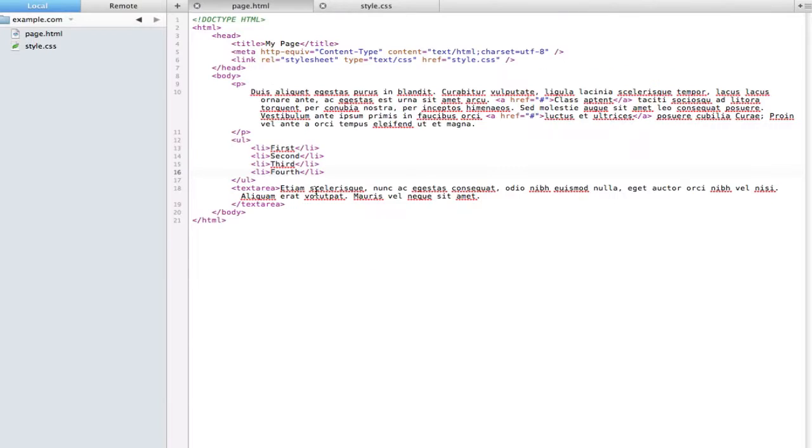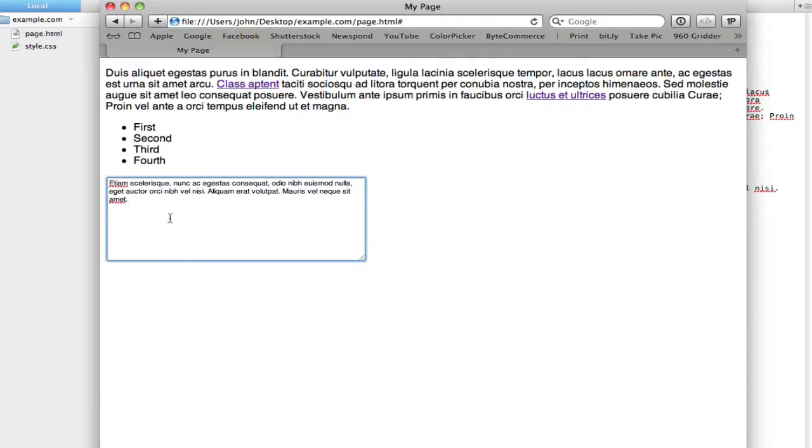Now I'm not going to show you that much about this today just because we haven't really gone into forms yet. The reason being because even if you can create a form in HTML, you can't do anything unless you know PHP. However, I'll show you this on the text area element, which I have right here, because text area is still kind of helpful because it lets the user select things easier.